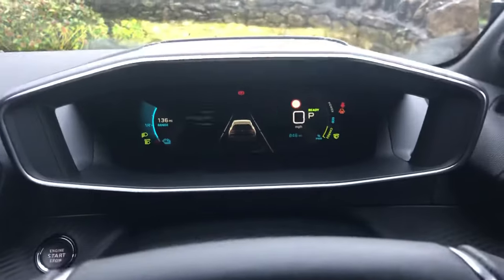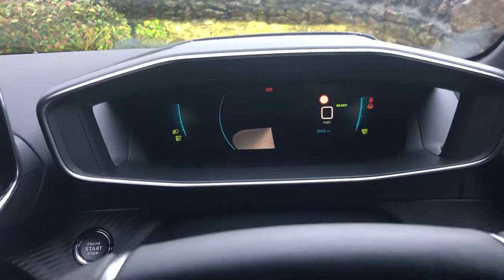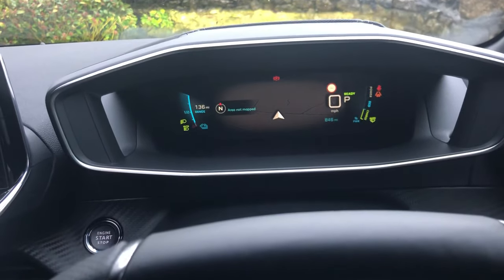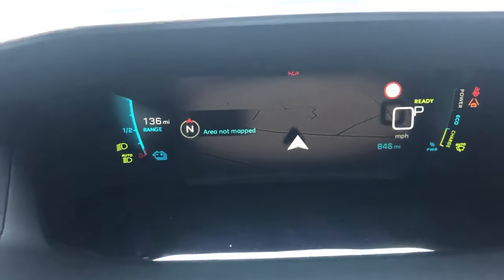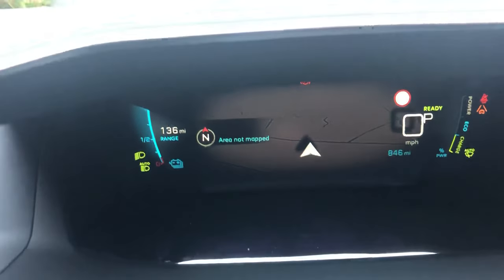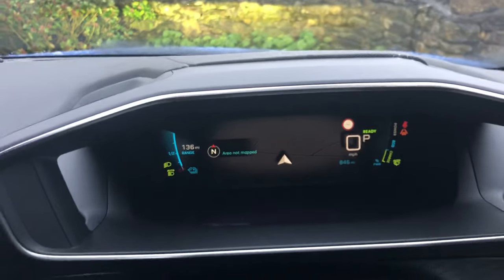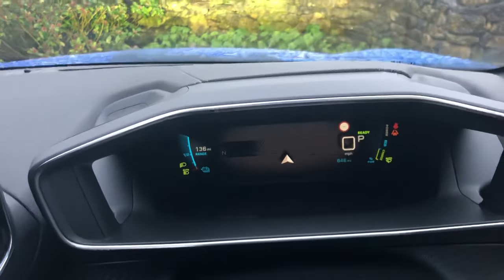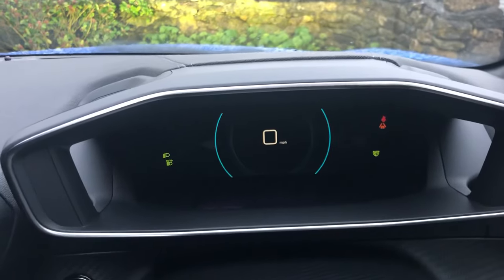The navigation mode won't show up very clearly on camera, but if I focus in a little bit you can actually see it, and if you have your route planned it will be right in front of you — the speedo obviously goes to one side in this mode. Rotating again, it goes to the minimum setting, which is a 2D view.